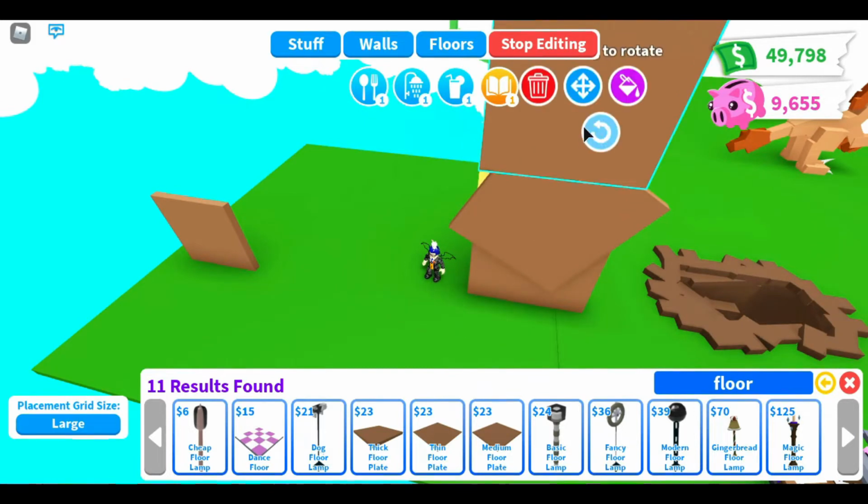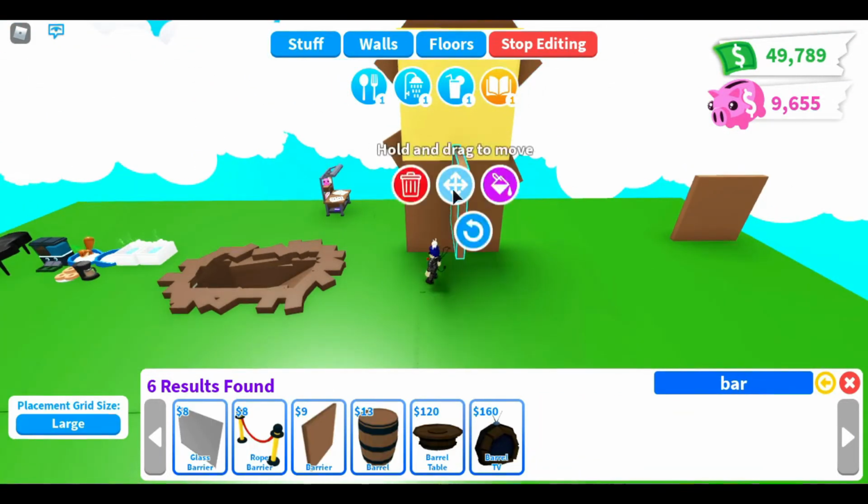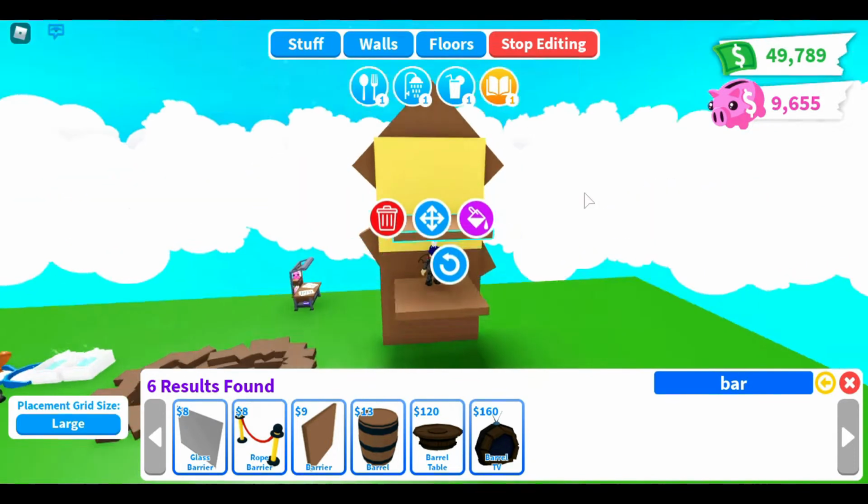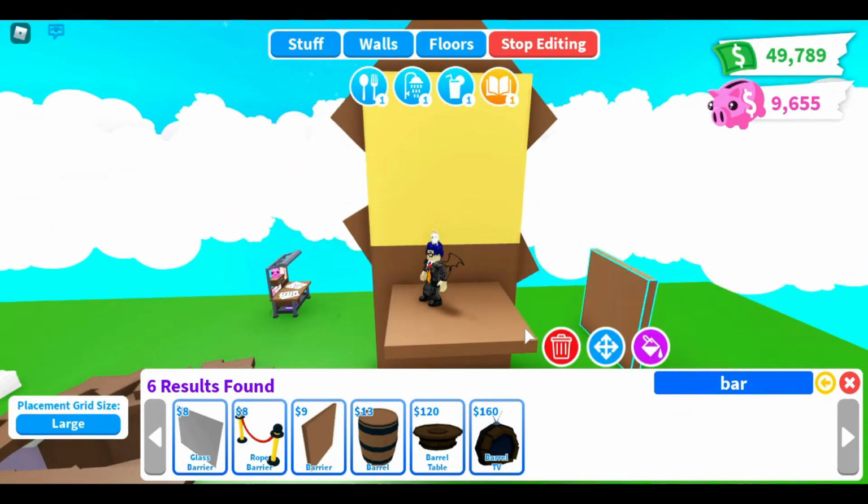Gonna start off here with some thick floor plates. Just do 2 of them. You don't have to do the 2 in the back, I don't think.